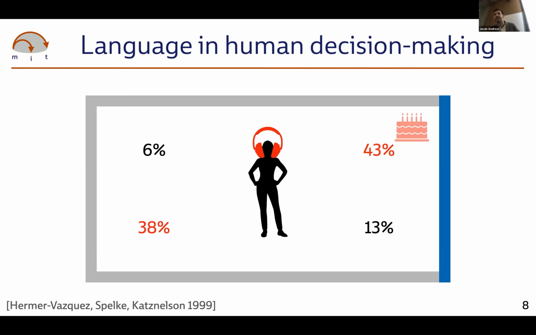Now, this effect seems to be specific to language. If we give people cognitively demanding shadowing tasks that don't involve language, they don't produce the same effect. And so this is at least some evidence that the language faculty is specifically implicated in our ability to form compositional representations of goals, even for tasks that on the surface have nothing at all to do with language.